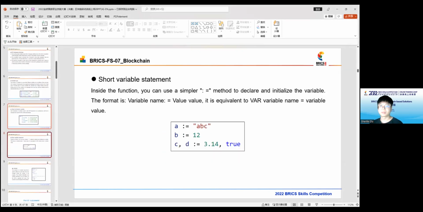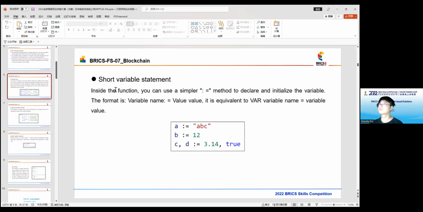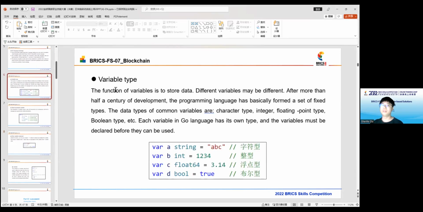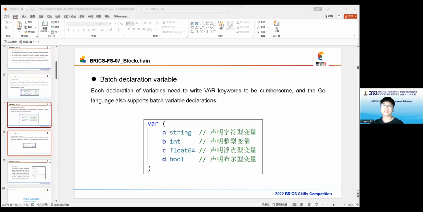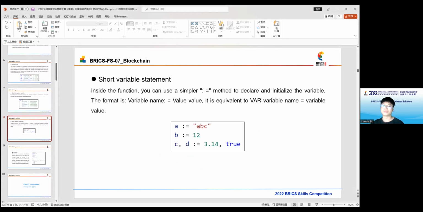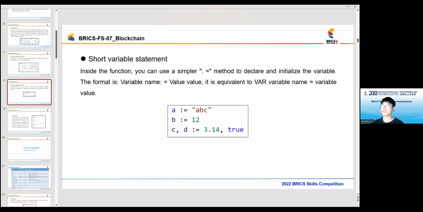Let me explain again. Inside a function, we can use an easier, simpler way to initialize a variable.